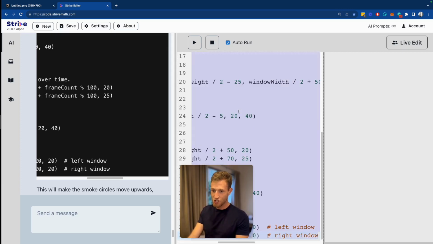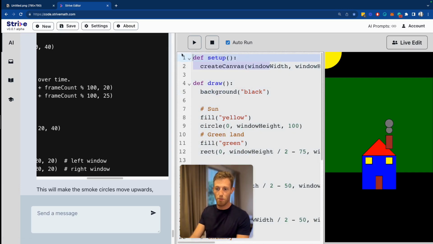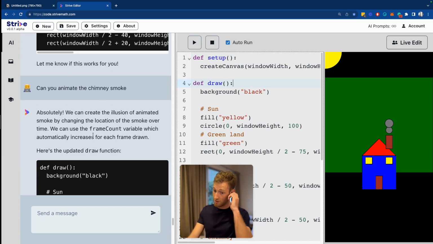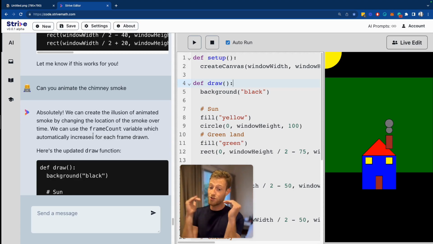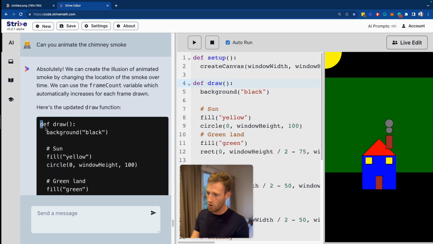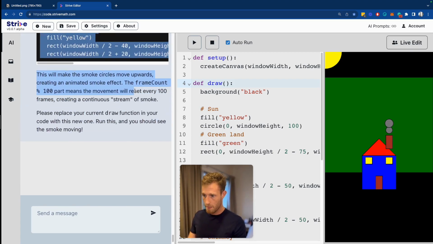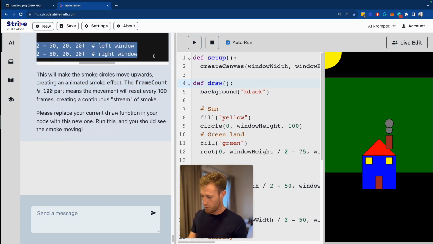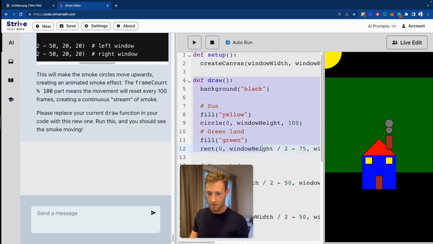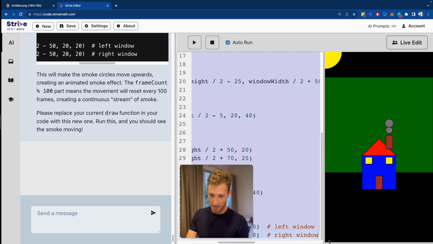That's because I actually am missing a whole part of my code, which is the setup part. So you need to be able to also read what it's asking very clearly. This is why we also said at the front, make sure to give me all of the code. And so you can ask it if you have an error, hey, I've got an error, what's going on? And maybe it'll be able to detect it for you. But it's better to be able to read and be like, here's the updated draw function. Oh, they're just updating draw. Copy paste draw. And I'm going to make sure to only replace my draw function over here and leave setup, as I scroll all the way.